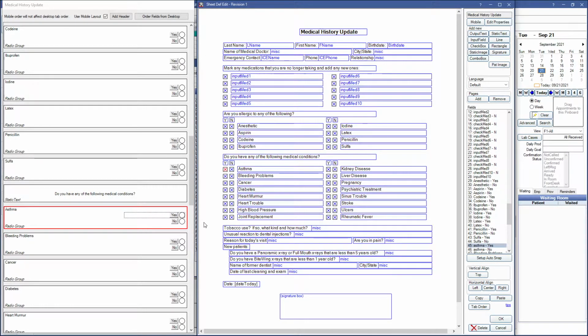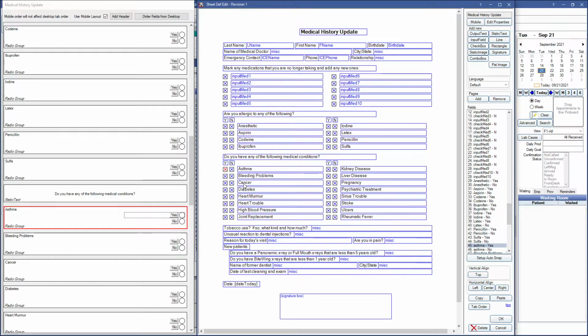But if you ever want to use an update form, it's going to be the same form, but you need to have that no so you can remove whatever the patient used before. So an example would be cancer. Let's say a patient initially puts that they have cancer. So they mark yes, it's added to the chart module, and they get their work done and they come back 6 months later. The proper procedure is actually to make a copy of that last form and then have them update that form. But if you do not have a no, let's say they don't have cancer anymore, there's not going to be a way to remove that from their chart because you don't have a no.